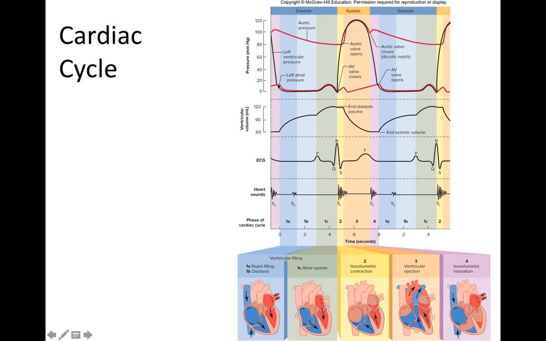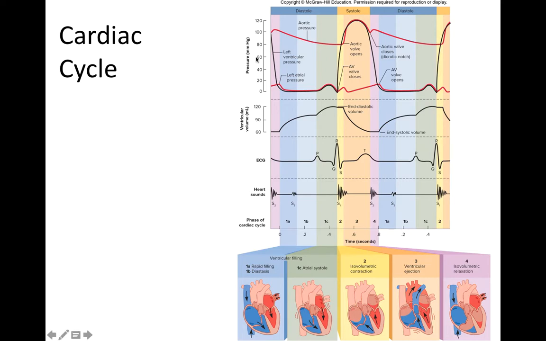So we have a line down here, this red line down here, that stays at a very low pressure all the time, between like 0 and 20-ish maybe. We have a line up here that stays at a very high pressure. So it drops down to about 80 and then goes up to about 120 and then eventually drops down to about 80 and then 120. And then we have a black line that goes between the two of them. It starts at low pressure and then ends up at this very high pressure and then comes back down to low pressure.